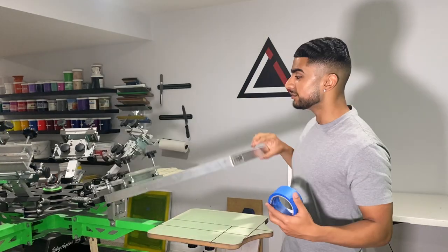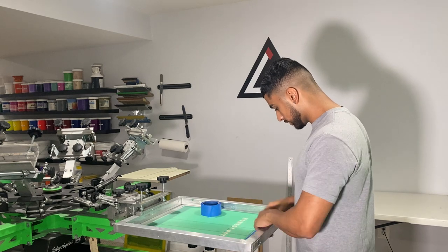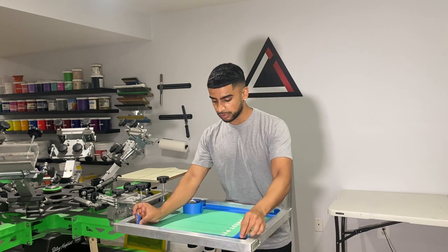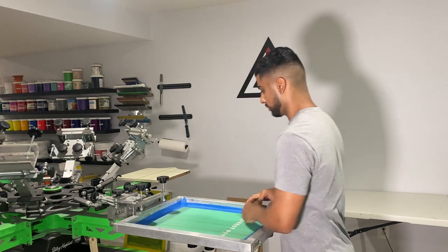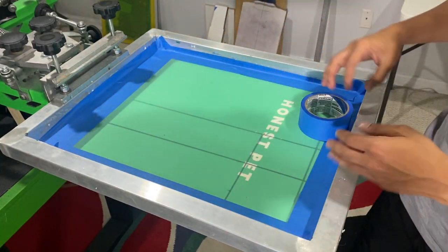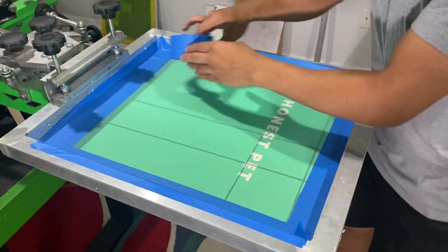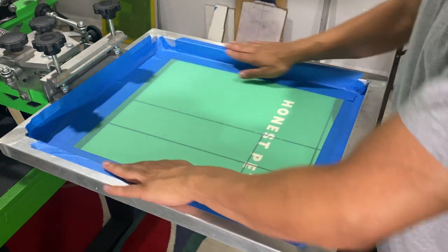Now that you've got your glue on there, let's keep this simple. First thing you want to do is cover the screen — tape up the corners of the screen so that no ink can escape from those open corners. Anything that's not the emulsion image area, cover that up with tape. One tip: cover up the sidewall with tape as well, because the ink is gonna fly up there and you'll spend double the time cleaning it up. So just use a couple cents worth of tape and tape it up instead of worrying about the mess.